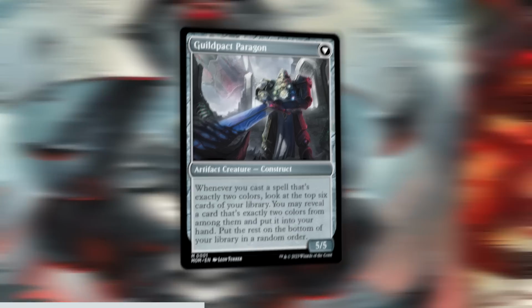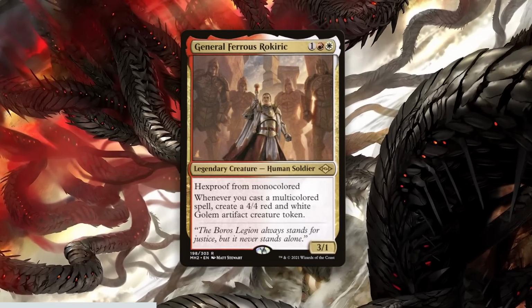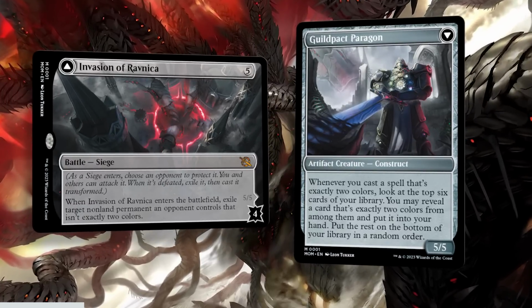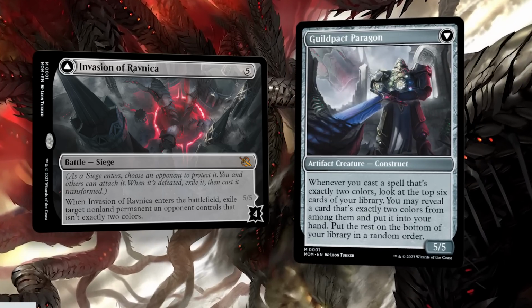Probably the best commander for this is General Ferris Rockerick, right? I'm trying to think of guild-based commanders that lack card advantage, and this one immediately came to mind, and Boros especially. This could do very well there. Huge addition for that strategy in my opinion, really bringing the angsty Niv-Mizzet Reborn vibes here. Great Invasion, love that it has no color identity.